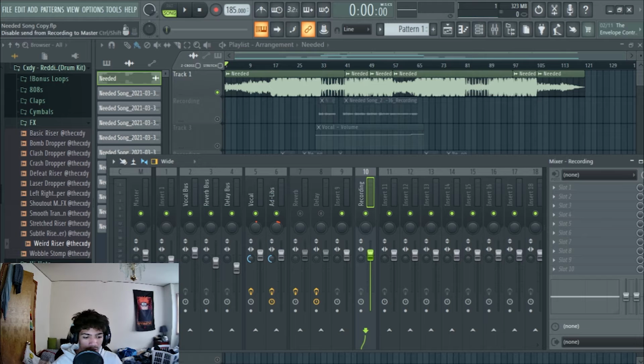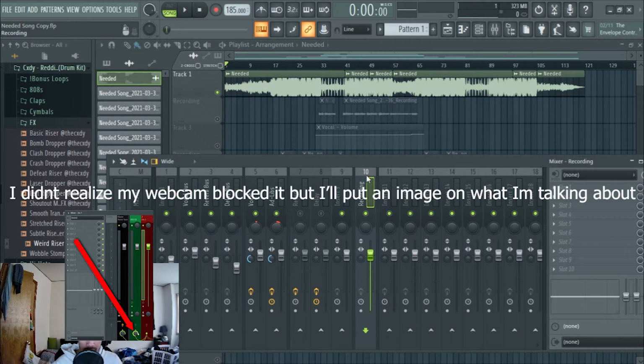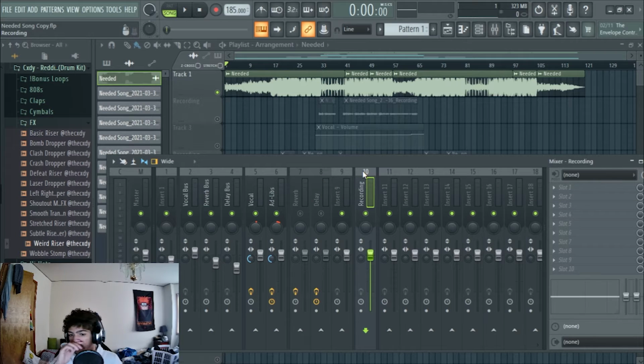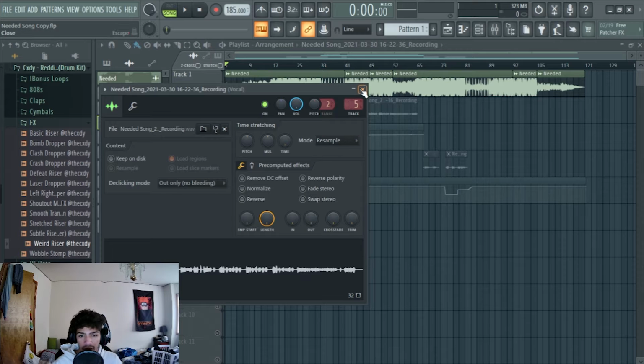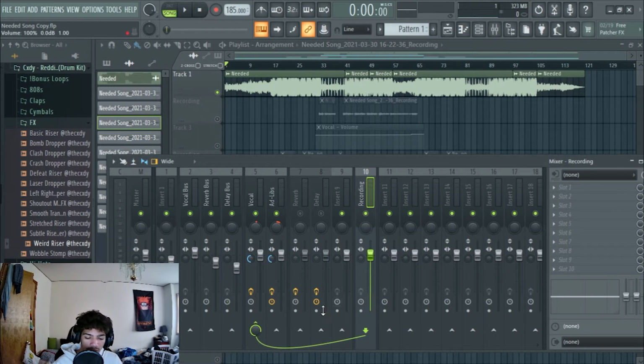So we just click this little arrow up here. Ignore that. That's not going to do that for you because you don't have any plugins. This is just raw. So you click on 5 and now it should be like this. Now whenever you record and you double click on it, it should automatically say 5, right? So now this one is perfect.